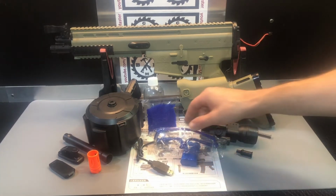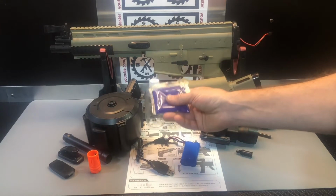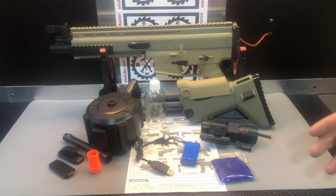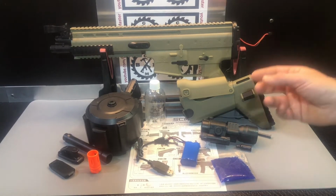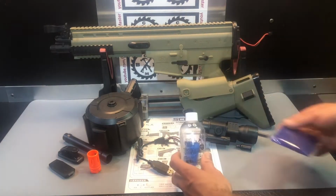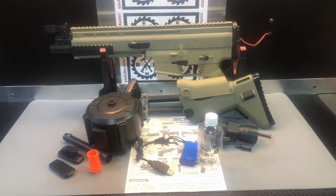First off, obviously safety glasses. Make sure you wear some sort of eye protection, right? One pack of gel beads here. Now, hopefully, if you're getting a gel ball blaster like this, you know how to soak your gel balls properly. Because, like I said, this is a performance gel blaster. This does shoot hard. But if you don't, I have plenty of videos that go over exactly how to soak them. So watch those videos, because if you don't soak your gel balls, your gel beads properly, you're not going to have a good working blaster.